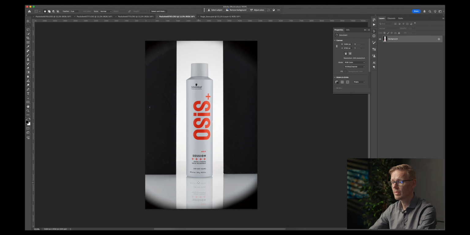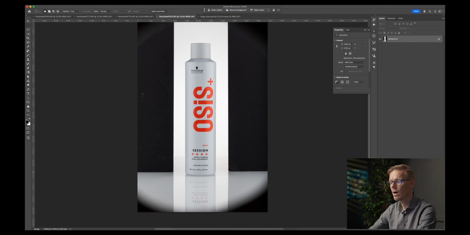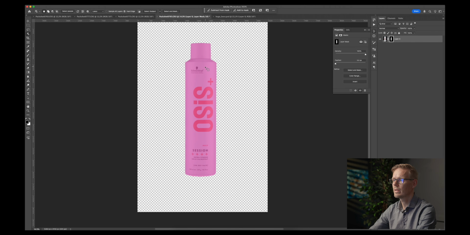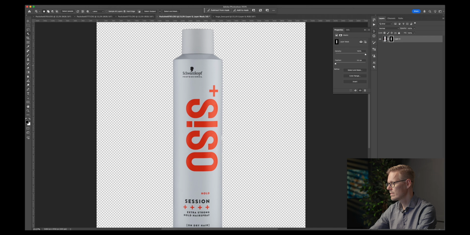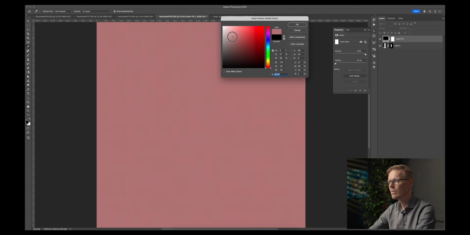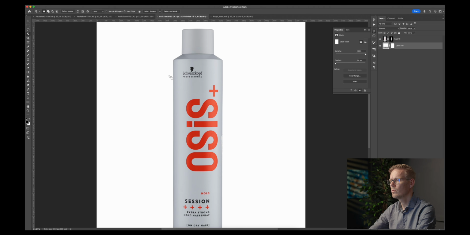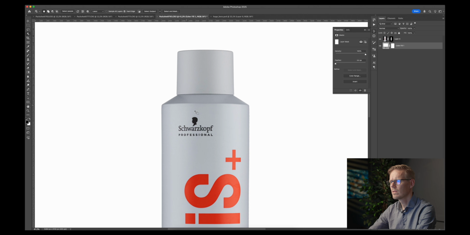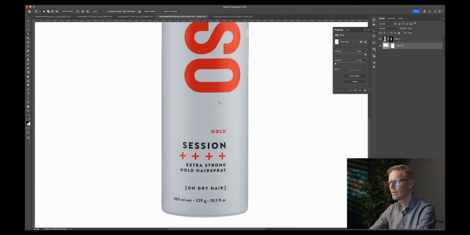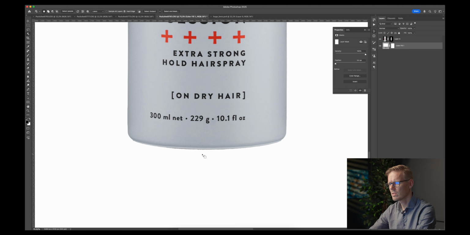Next one will be this brighter product, and let's see how this quick selection works for that one. If I'm just clicking that one, I get, well, pretty nice selection. All right, not bad. Let's quickly create a mask, and next I would just add solid color to see if my edges are looking nice. So in here I see nice and even edges, just the bottom one is a bit hairy. That's not so good, so I need to clean that one up.